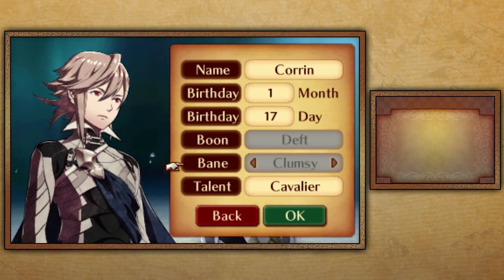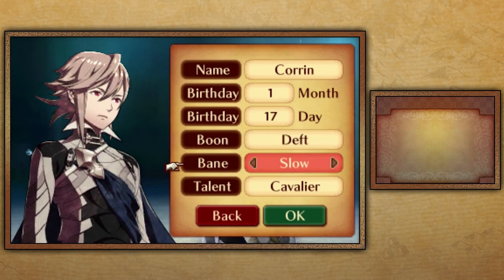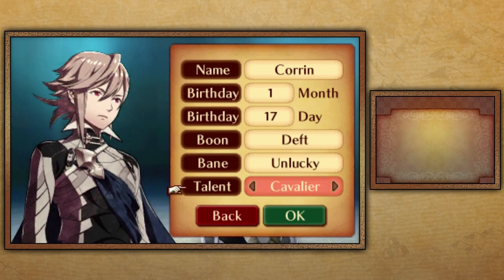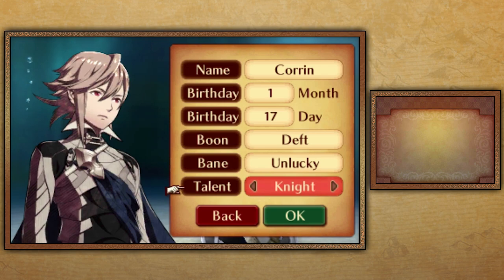You can't pick clumsy and deft at the same time because then you'd just be neutral. Slow is obviously bad at speed, unlucky is obviously bad at luck, fragile is obviously bad at defense, and excitable is bad at resistance. And so for this game, I've been told that I can choose unlucky and sort of alleviate this with items, so that is going to be the route I choose. As far as talent, I don't know that this does a lot. You can obviously pick different items, but I don't know what the good ones and bad ones are.